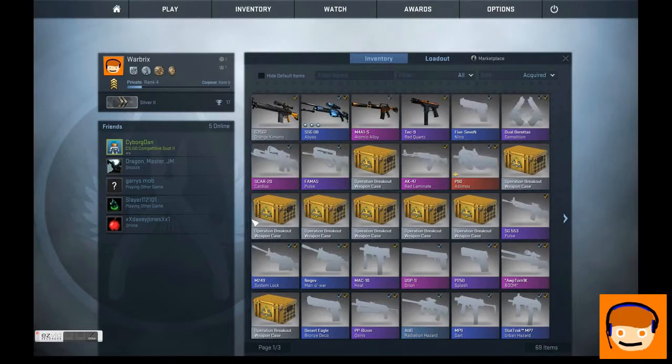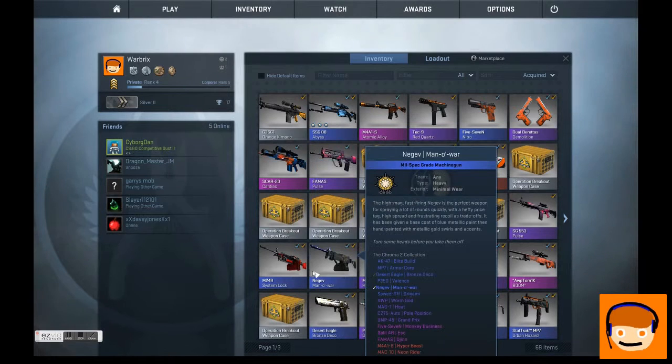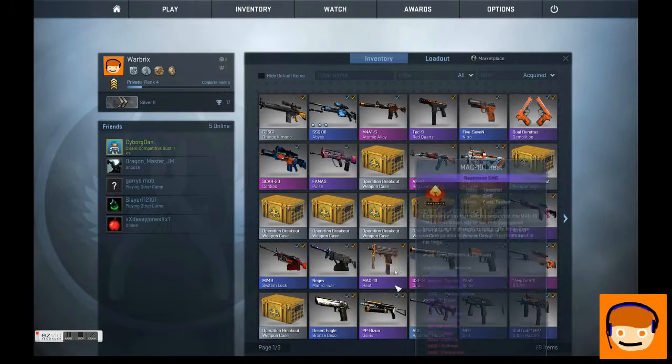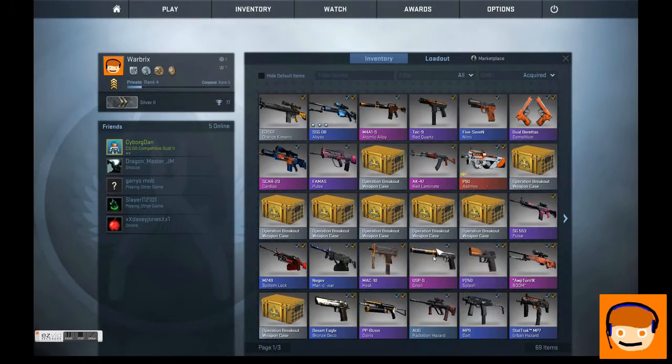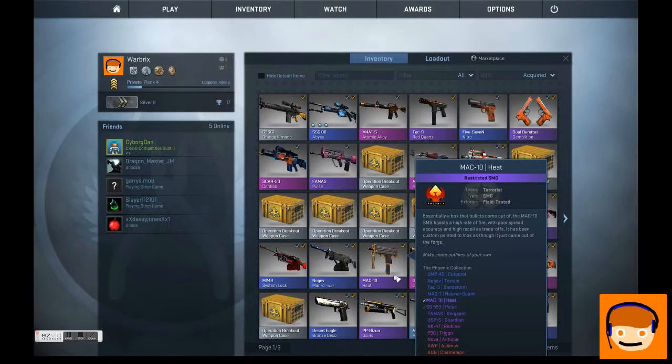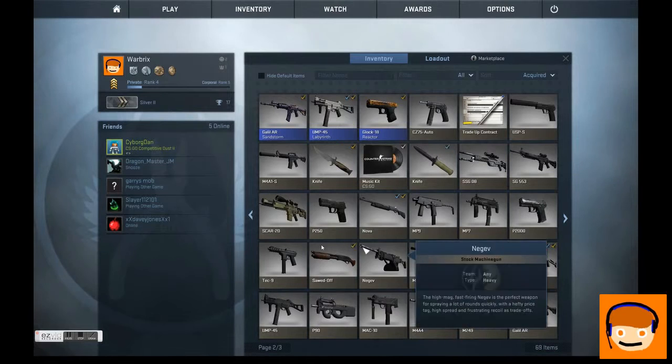Back again today to teach you guys more about Counter-Strike, and I found this thing recently on the internet that I've been using to get more skins and stuff. Basically what it does is it takes one of your skins and turns it into coins, or you can take coins and turn them into skins.